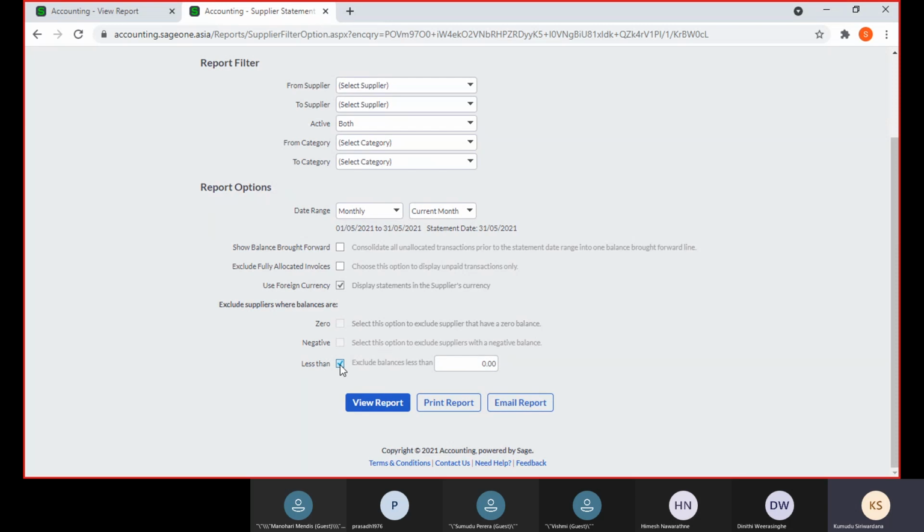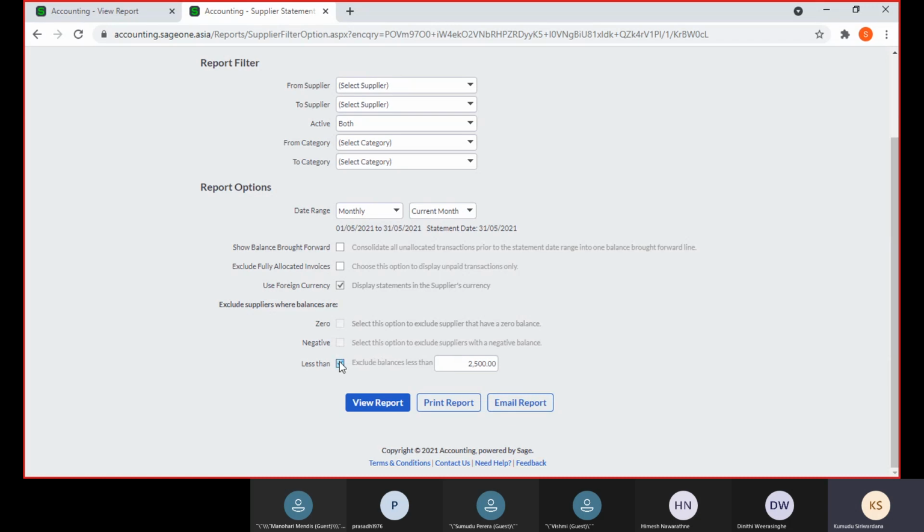And if you want to display only, for example, if you want to remove supplier balances less than 2500, you can take this option, less than, and enter the balance here, and the system will exclude supplier balances less than 2500. For example, if your supplier has less than 2500 balance, those suppliers will not display.